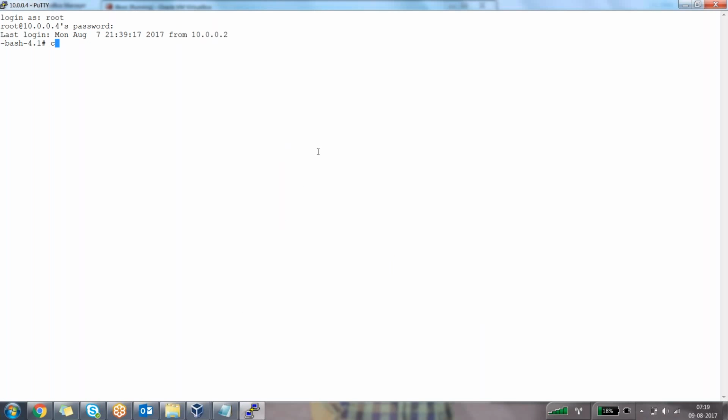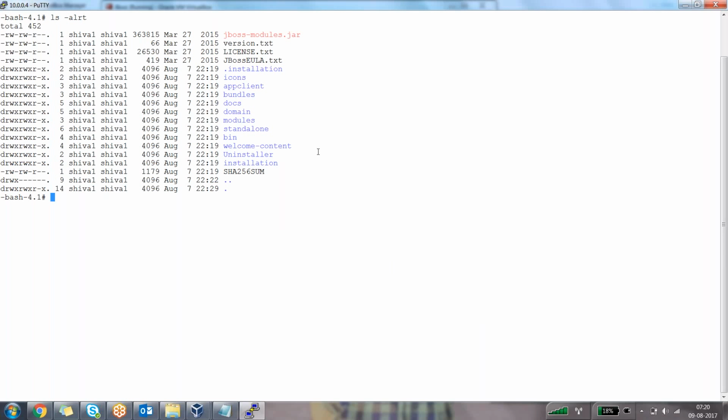Cool. So I installed the JBoss application server in the home Shiva1 EAP folder, and the path where I installed the JBoss application server, I call that JBoss home. When I go inside the JBoss home, I see a couple of files and folders. It's not important that you know about each and every file and folder, but certain files and folders are very, very important. So we'll discuss the list of files and folders we have, and why they're important.